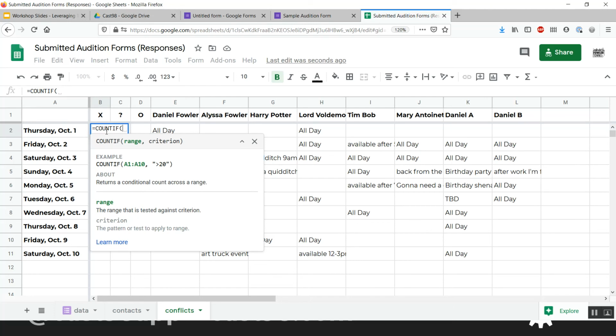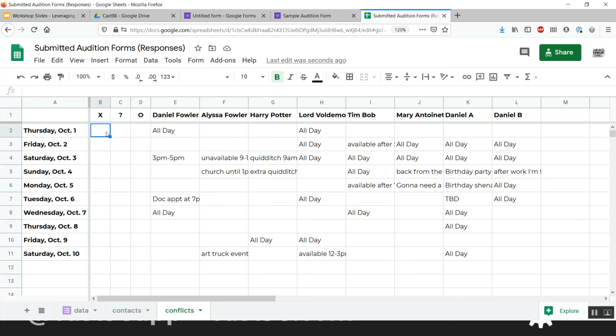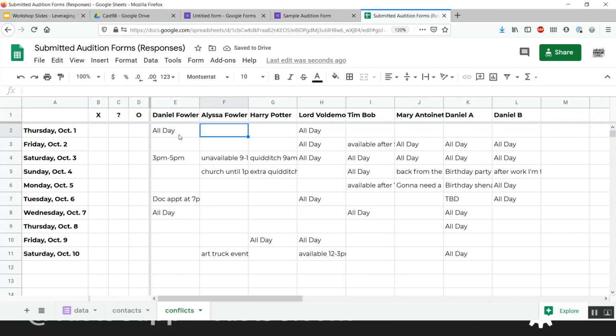So with this formula, we enter 2 parameters. The first is we select what range we want to check. Let me escape this real quick so I can show you. We are doing this counter for all of October 1st, so basically this entire row, and we want only the actor conflicts. So let me freeze all these cells as well, so that now if we scroll over, we still have those counters.